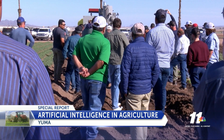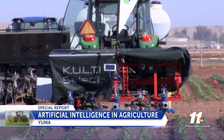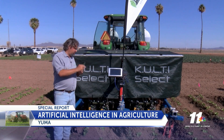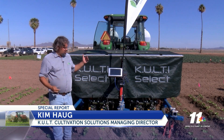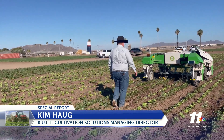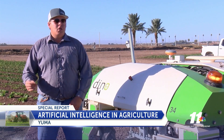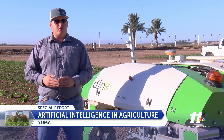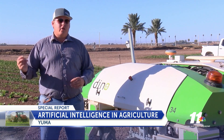Each machine is customizable for the spacing of the beds and type of crop. Everything's adjustable on each individual height, working depth, closeness — you can adjust all of it in the menu as far as how close to the plant you will go. Mapping the field usually, depending on the size, takes anywhere from 20 to 30 to 40 minutes. That just revolves around taking a point on each bed so the machine knows where it's going, and it knows where to do the U-turns, and then it'll come back into the next bed.